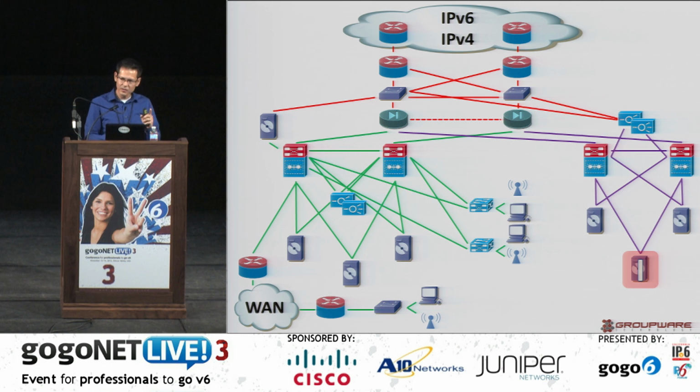Web parts, this is the interesting thing. For those that test with the application team, and you have web parts in SharePoint, you need to find out if the third-party web part that you're referring to supports v6. And what do I mean by that? If you're using a third-party web component and you're presenting to your outside world a v6 accessible site, so you've turned up v6, you have IIS with SharePoint running as your production site in your DMZ and providing external resources to get to that, and you have a web part that's a component plugin.